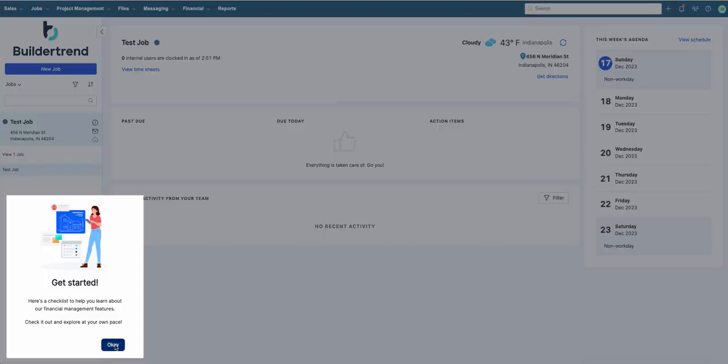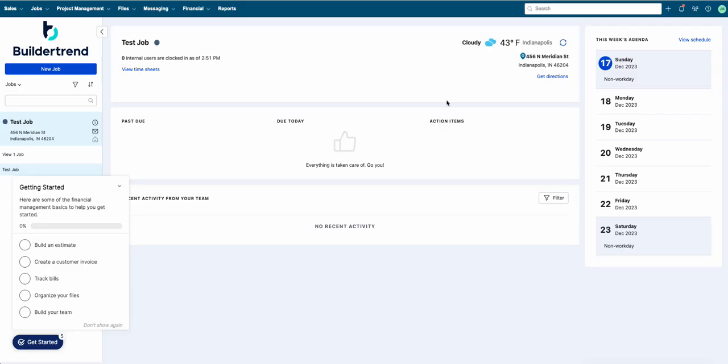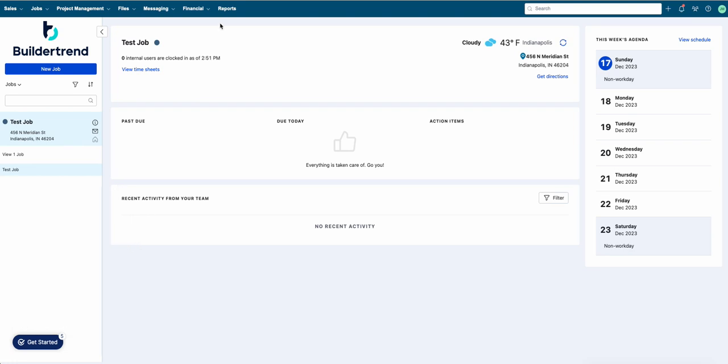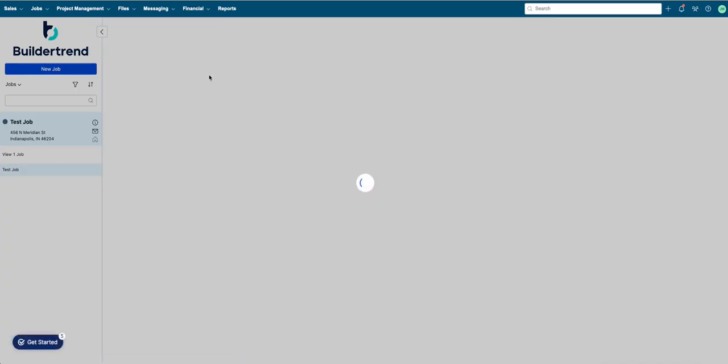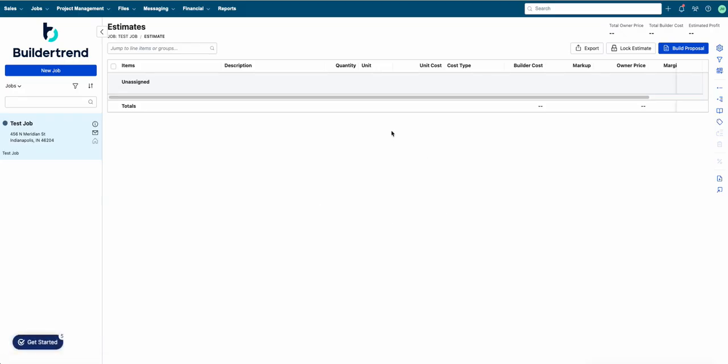Okay, get started. So what I really want to show you, so we have our test job, and this is good. I'm trying to think of some nuances about BuilderTrend that took some getting used to as an accountant. The budget is most important, and we have to get an estimate in order to properly see our budget. I'll defer to most of the BuilderTrend trainings as far as how to upload the budget, how to work with it.